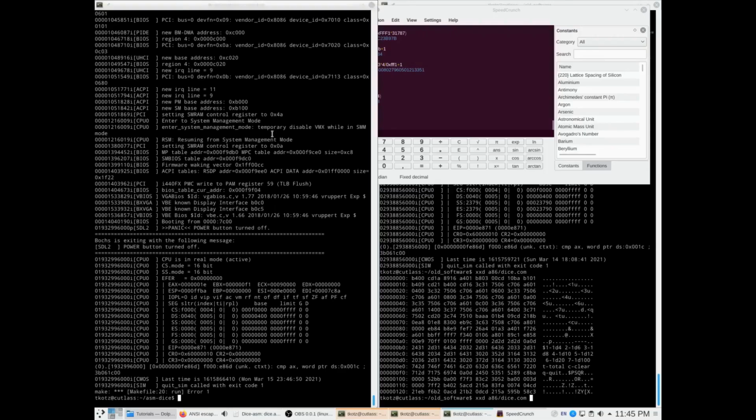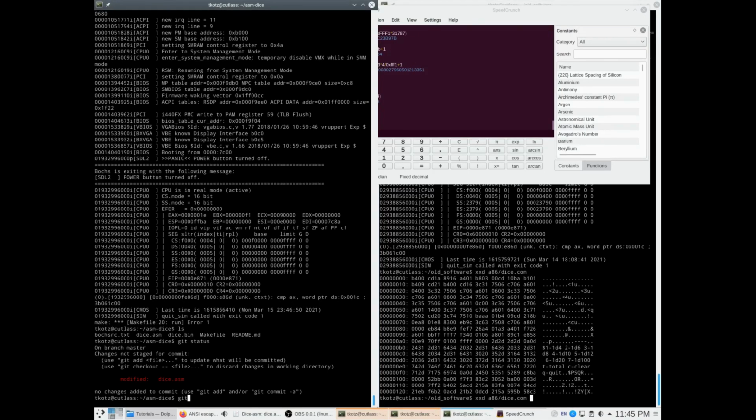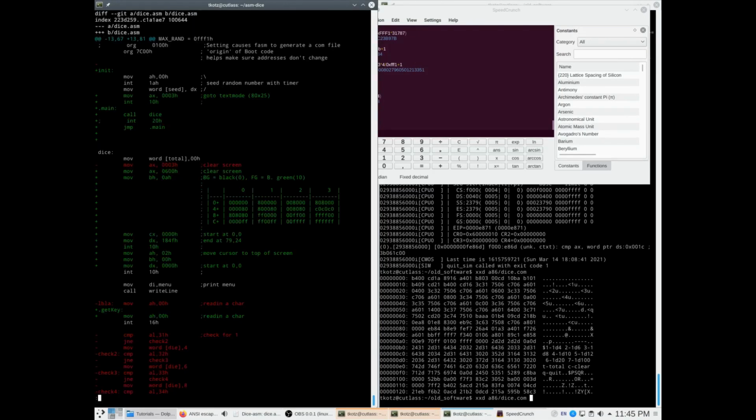Let's commit it. Just to review the changes we made here. We created an init at the beginning, which has a main loop in it, which just calls our dice program. We now clear the screen using function 60 versus setting the mode to text mode.